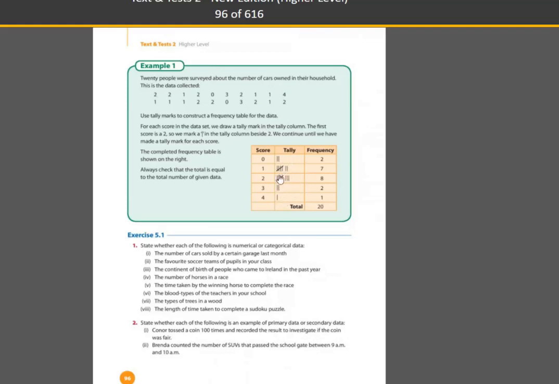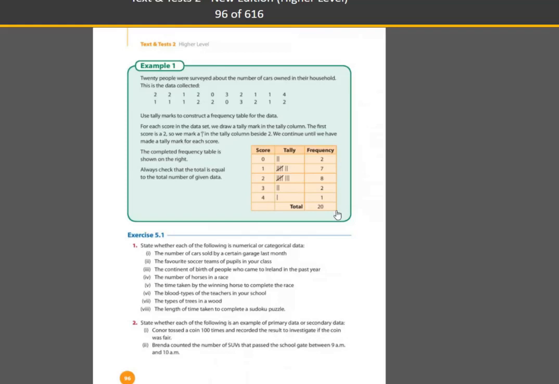So you can see each one of those is 5, so 5 and 2 gives us 7, 2 lines is 2, 1 line is 1, and so forth. Your tally is just a nice, quick and simple way of recording, say you might be passing the houses. Then you tot up your tally into your frequency, make it nice and neat, and down the bottom always include your total number. So with that being said, I want you to pause the video now and do exercise 5.3, questions 1 to 10.